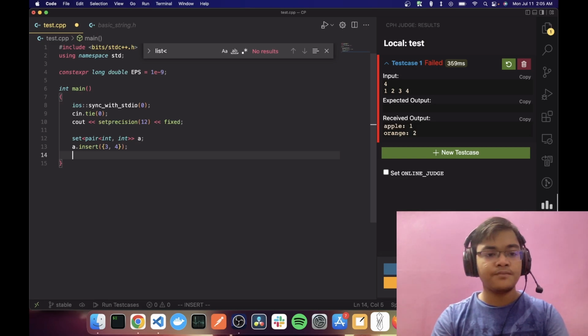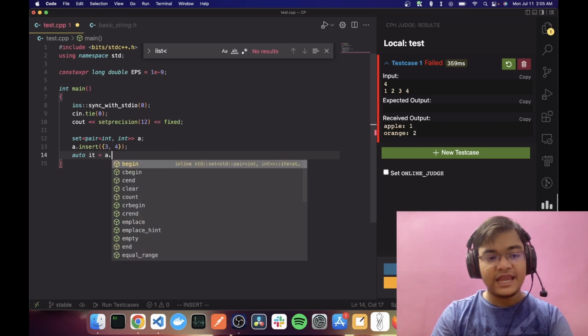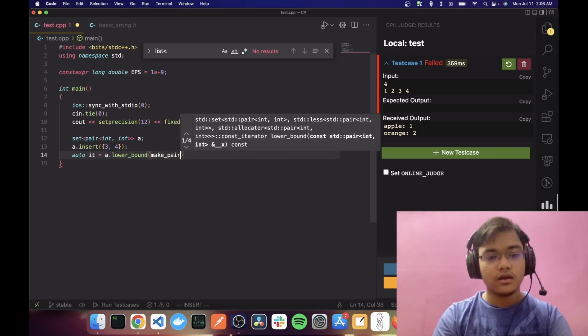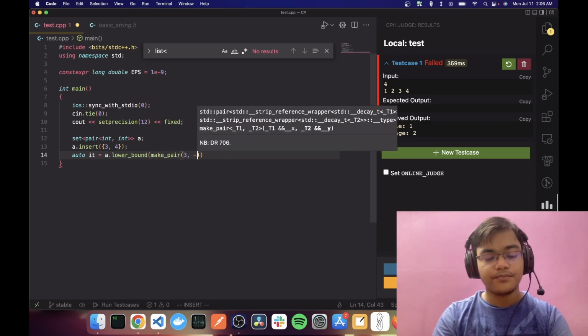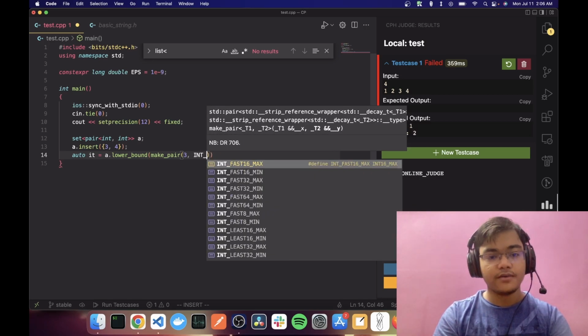What you can do is get the position or pointer to the place where the key 3 is stored, which you do with a.lower_bound.